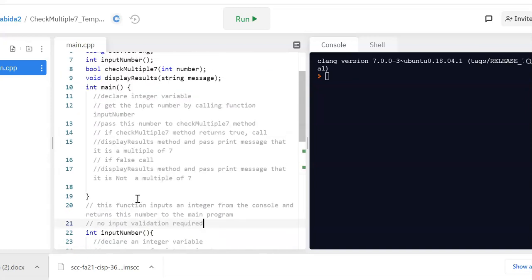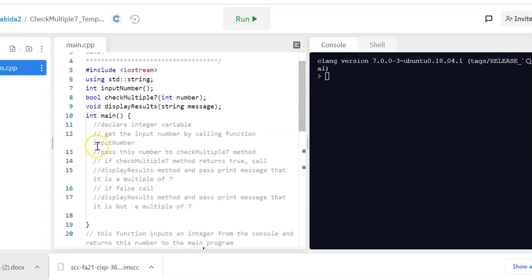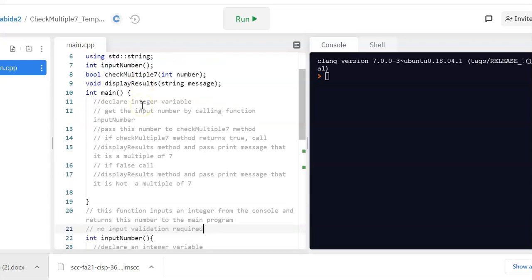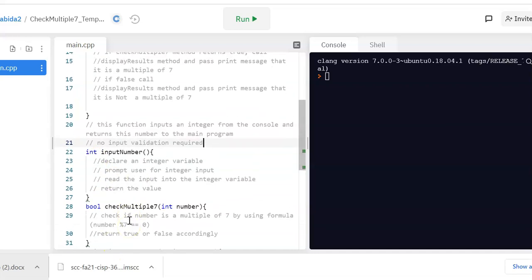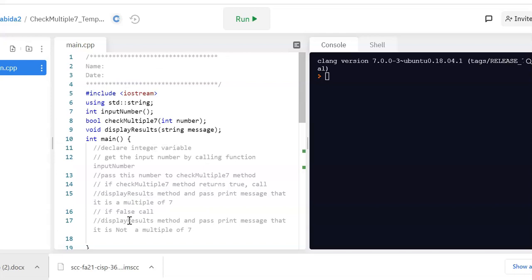What we're concerned about is writing good modular programs, writing function headers, and using a structured methodology to write your programs, and also making sure that the functions are defined at the bottom. Right? So with that, you have all the ammunition you need to work on this simple program.